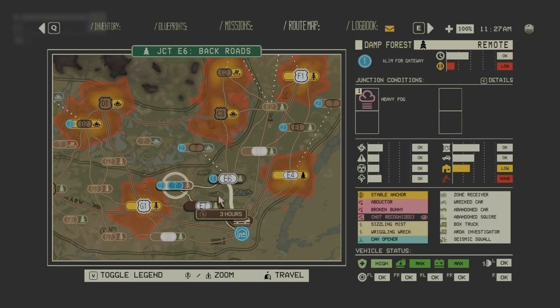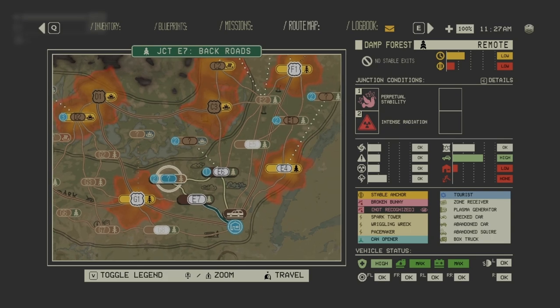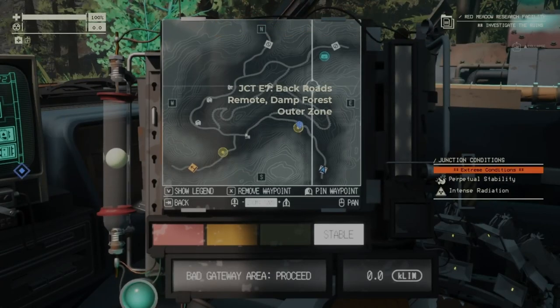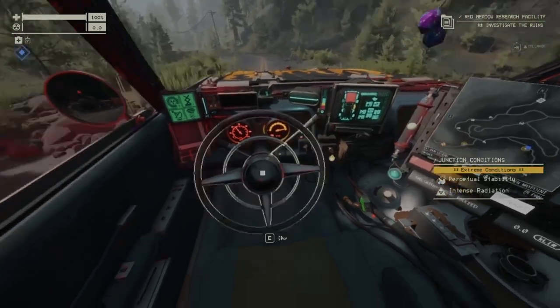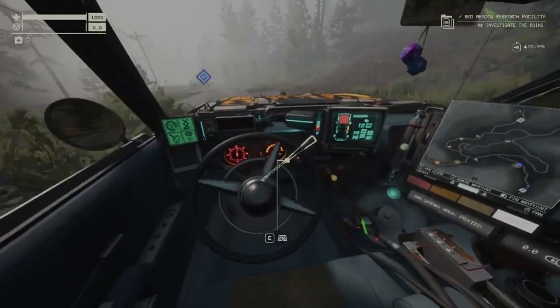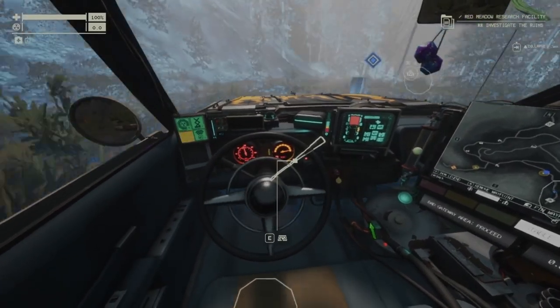So here we are, just quickly E7 and this one and go back, guys. Here we are on JCT E7, guys, so now just wanna grab this anchor and actually both of the anchors are on the way, so very good. Let's just grab them and get out of this map. Perpetual stability and intense radiation, that's almost nothing. So yeah, let's just do this one as quick as we can, guys.